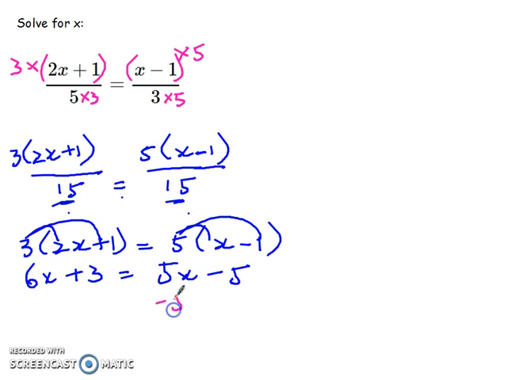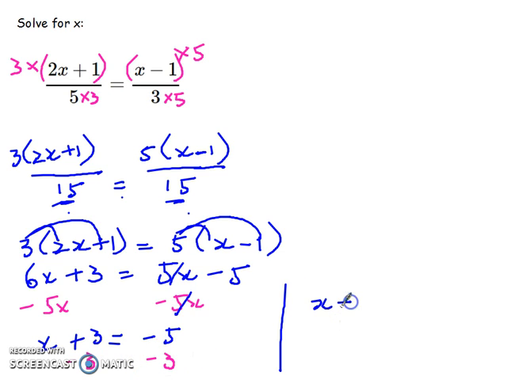Let's get rid of this 5x and move it on to the left-hand side. So I have 5x, 6x take 5x is 1x, plus 3, 5x take 5x is 0, and I have minus 5. Just because I've run out of room, I'll head over here. Take 3 from both sides. X equals, this plus 3 and minus 3 have gone. X equals minus 8 is my final answer there.